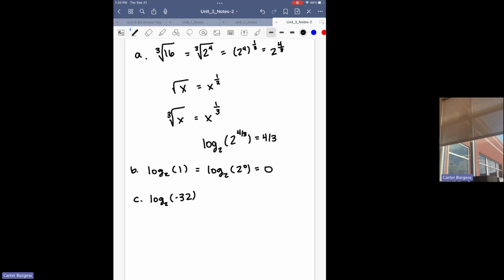And then lastly, for C, we're given log base 2 of negative 32. Now 32 is just 2 to the 5th, so that one wouldn't be too bad if it was positive 32. But in this case, I'm asking you to take a positive base, raise it to a power, and get a negative output. Is that possible? Can I take a positive base, raised to a power, and get a negative? No. And so is there any solution for log base 2 of negative 32? No, this is just either DNE or no solution or what have you. I'm not exactly sure what the super proper verbiage is here. I'm going to go ahead and say no solution.